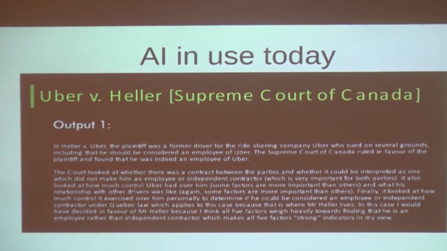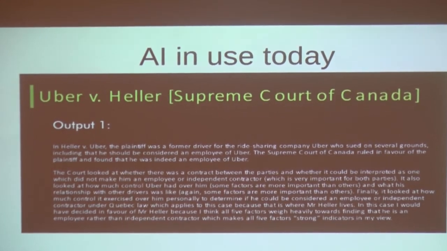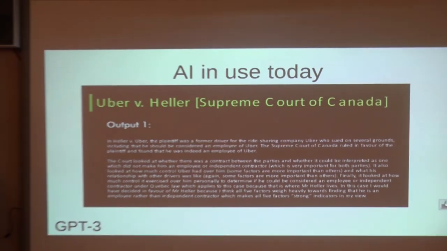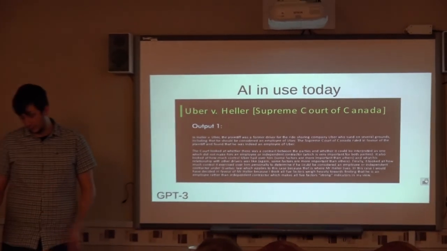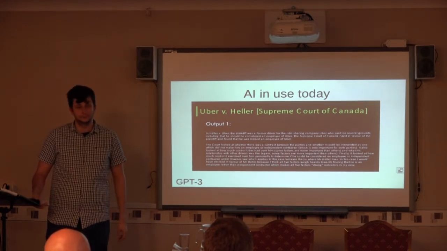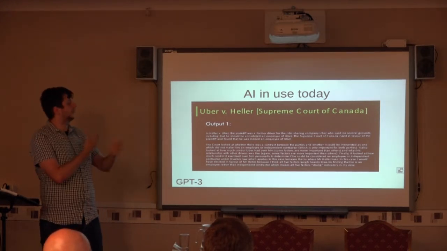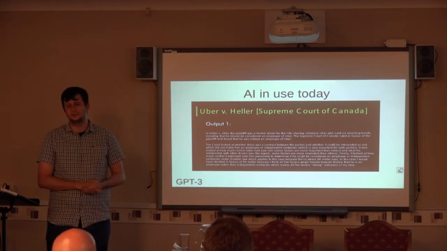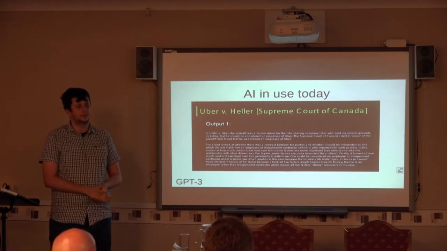It looks like it was written by a human being who had actually looked at the real ruling, but in actual fact it's just completely made up, because the Heller versus Uber case was only looking at whether or not the arbitration clause in his contract was enforceable. It just completely made up all of that information, and there's not really any way of knowing when you use GPT-3 whether or not it's making things up.